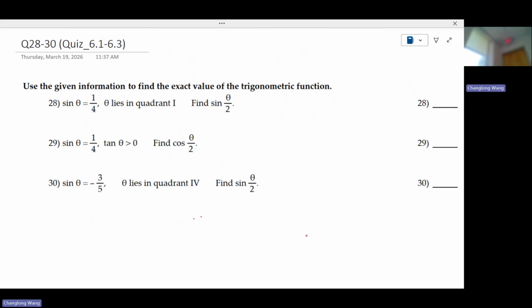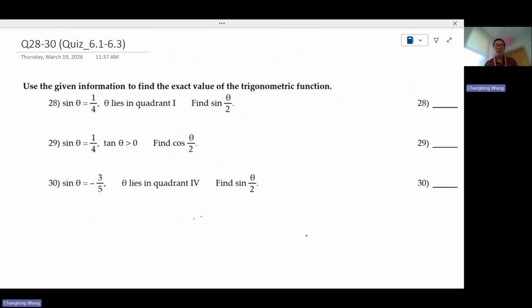So now please show me that, because if it's an FRQ, I would like to see all the reasoning, just in case we mess up something later. When I see those, I'm more towards giving most of the points. Yes, theta is in the first quadrant, so half of it is going to be even more in the first quadrant. There's no reason to get any angle beyond that. That's why no matter what you get for cosine of theta over 2, the answer has to be positive.